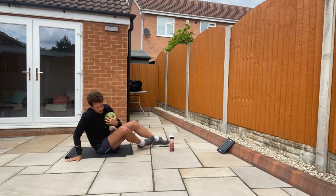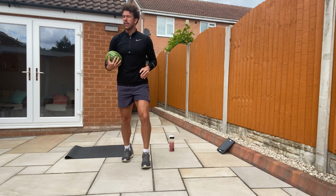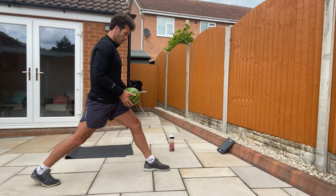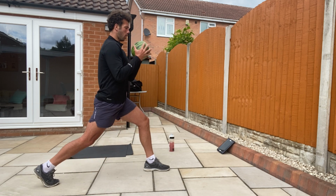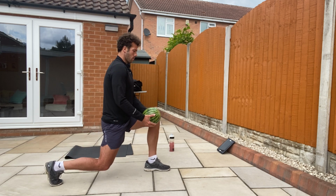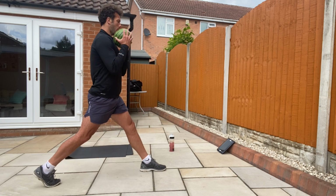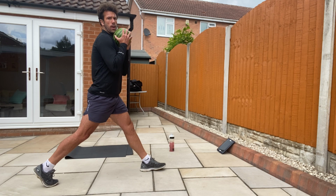Lunges. This time, you're going to lunge in this position and you're going to bicep curl. Lunge down, curl up. We'll stay in that position. I'm going to switch halfway. Well, let's go. Down, curl. Down, curl. So lunge and curl. Lunge and curl. Good. Remember to breathe, concentrate.